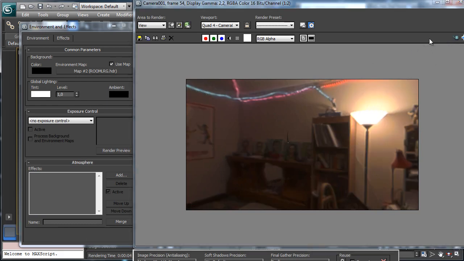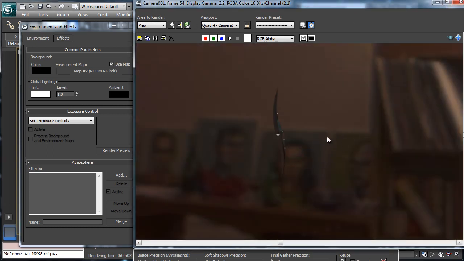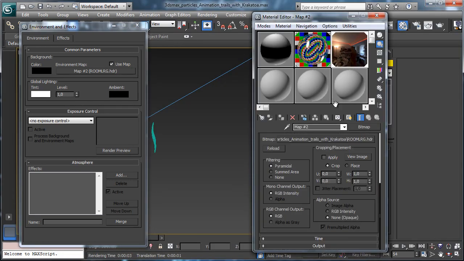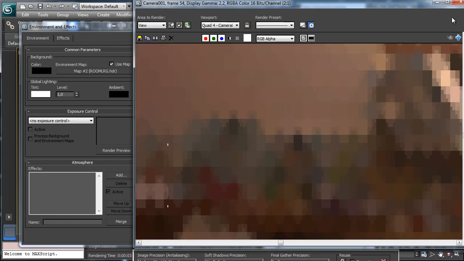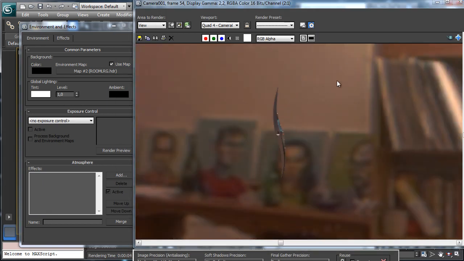Okay, and we have the object there. Let's go to see how it looks. You see that it seems metal. We can go with a higher value there for the map. Let's go for 2, maybe 4. And you know, we can manage the levels inside the compositing later. So that's our result.